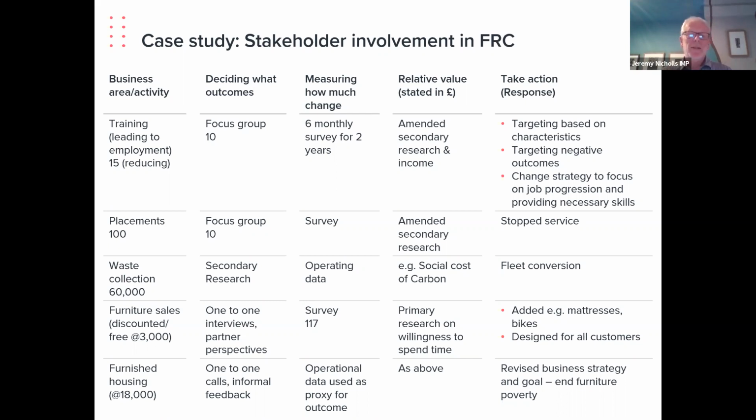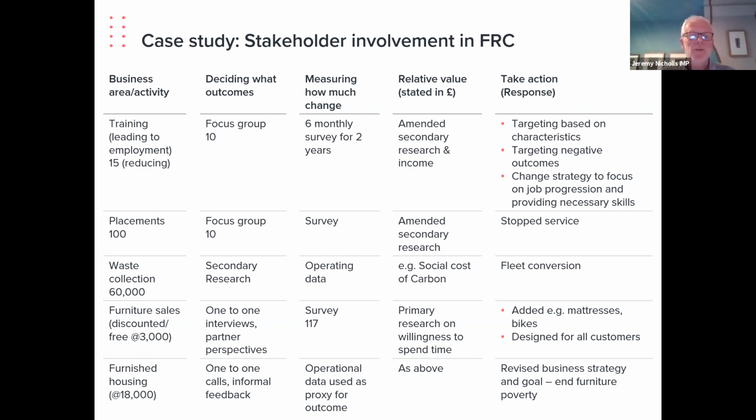On the waste collection, we use secondary research. These are environmental outcomes, and so it's a bit harder to do that. We're talking about avoiding landfill. We're talking about the carbon impact. We use secondary research, and we rely on the operating data to assess how much. And for reasons that I'll come back to, one of the specific examples of a change was that we converted our logistics fleet, because in many ways this is a logistics business, at the time to diesel, although looking back now, you wouldn't do that. We did at the time because it was far more efficient from the perspective of carbon, even if not other emissions, as it turns out.